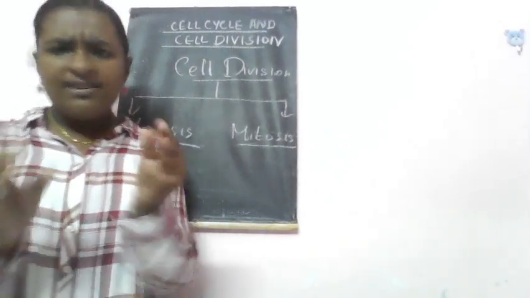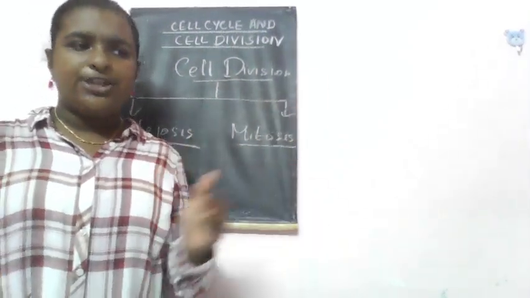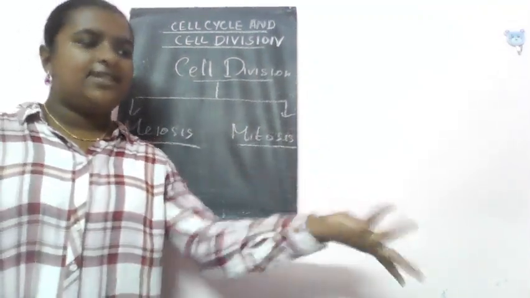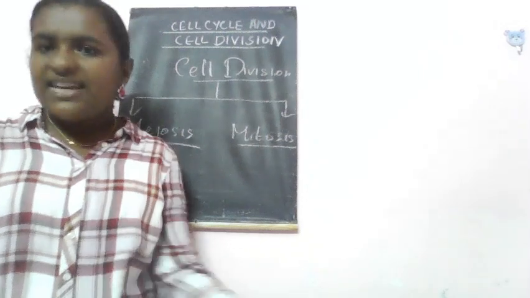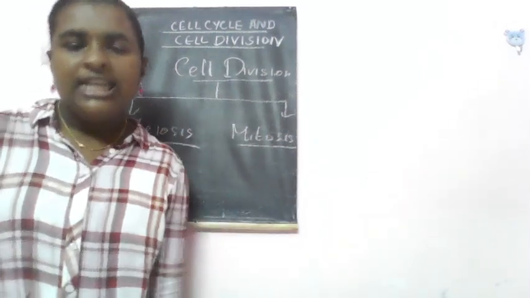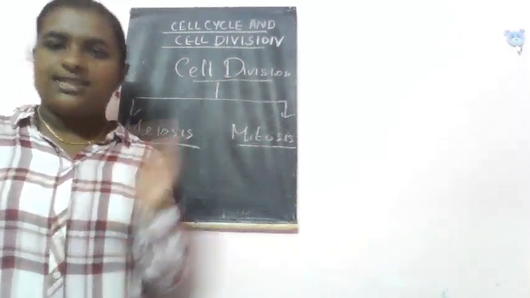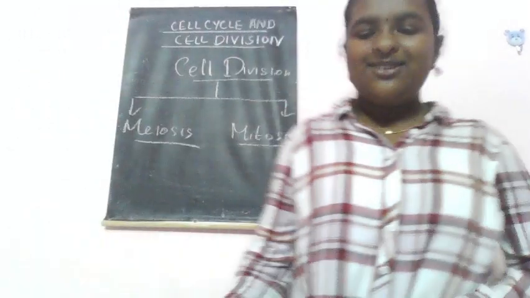So basically, we'll not be covering too much. We'll just go through the NEET level, and then we will jump towards the BSc first year syllabus, which is basically very simple. If you understand the NEET one, these differences between meiosis and mitosis are just a cakewalk. Okay, yes. So let's get started.